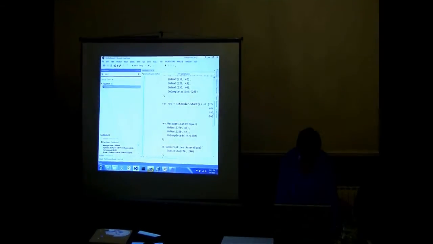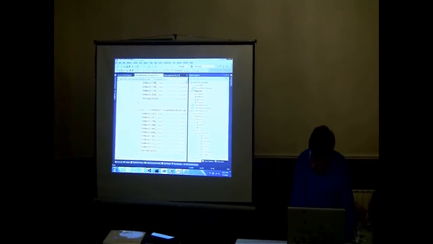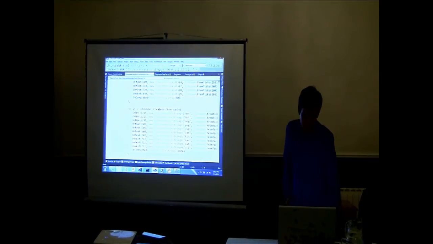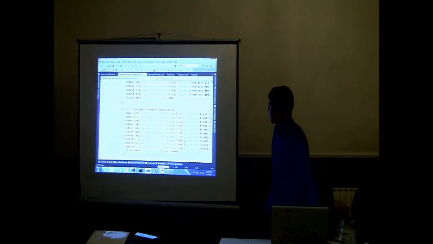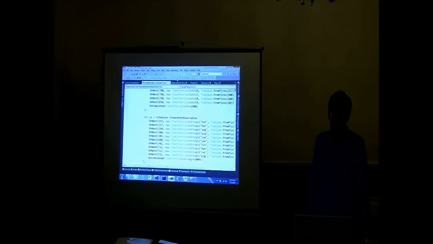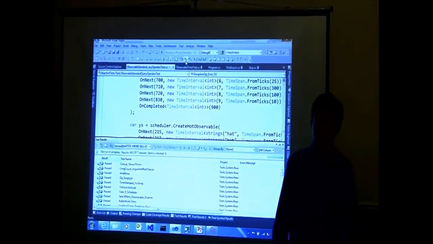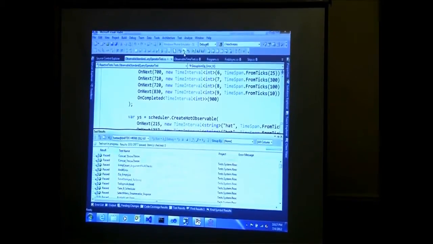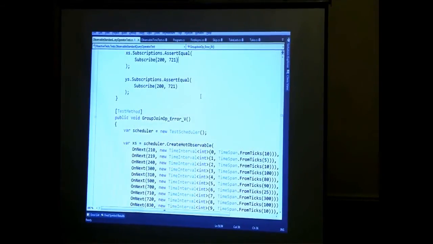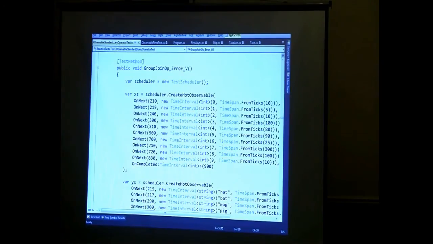In fact, we test all of our Rx using this as well. Well, not all of it, not the real concurrency aspects, but all the functional correctness is actually done in Rx using the test framework we have here. And so this is actually running the Rx tests. This will take a while because there are actually 2,800 or something unit tests here. So here it goes, 2,877. It's actually doing all of those things in virtual time to make sure that operators are doing the right thing. And so here you see, for example, here's a unit test. A real unit test for GroupJoin, which is one of our operators. It's the 5th test for error cases. And here is like some sequence.